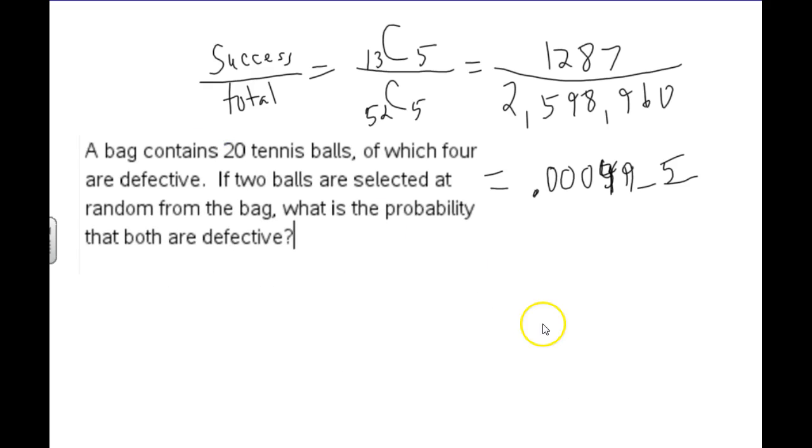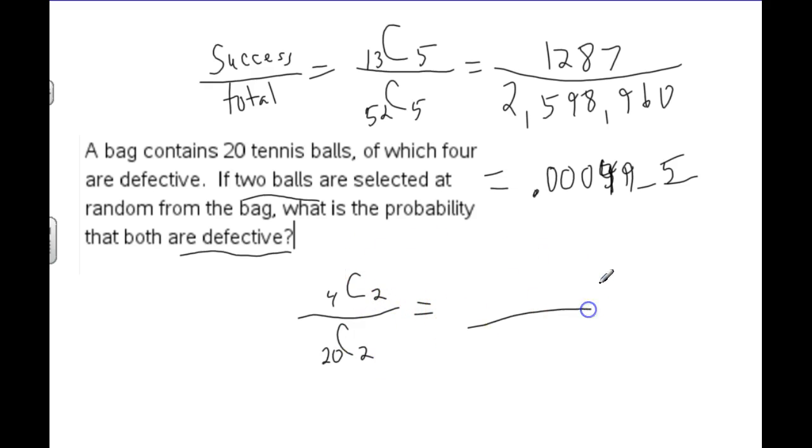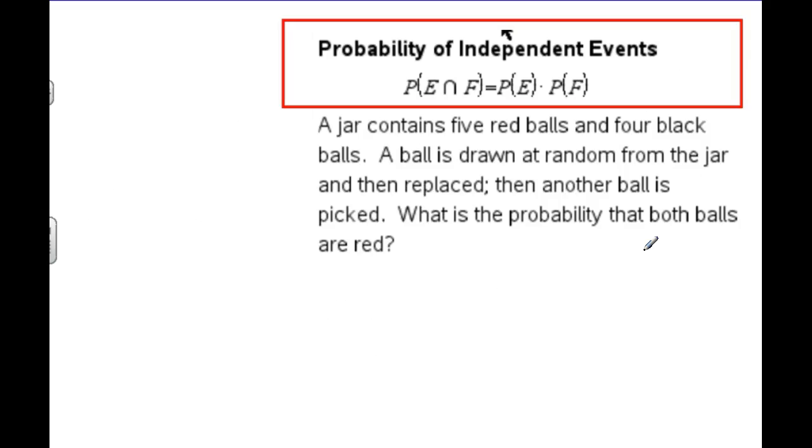Let's do this one real quickly. You're trying to get some defective tennis balls, so let's do NCR. We don't care about the order the balls are picked. In this one, it would be NCR 20, and it looks like we're choosing 2 balls, so 20 choose 2 tennis balls in the denominator. In the numerator, we want to choose defective balls. We want both tennis balls to be defective. There are 4 defective ones, so of the 4 defective ones, I want to choose 2. Type that in your calculator. You can type it in as a fraction, and you'll get your decimal answer. I think it ends up being 0.03 something, and then you'll go on from there.